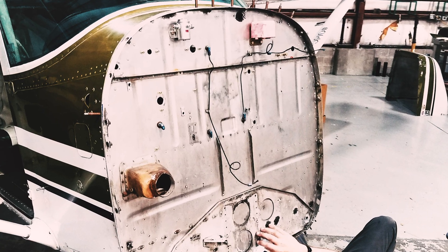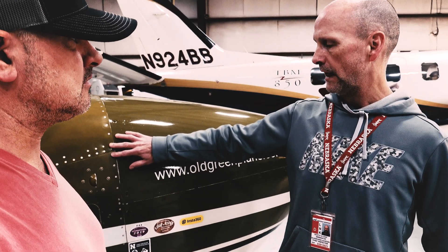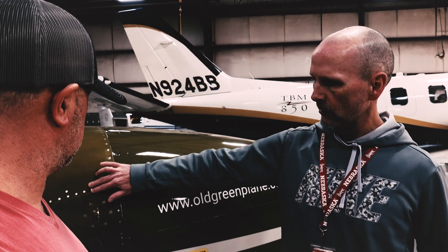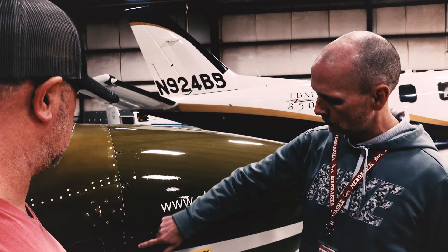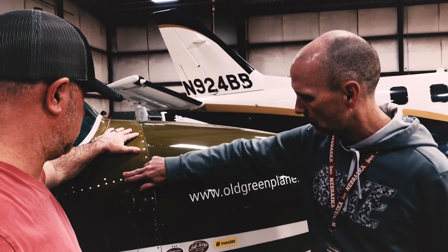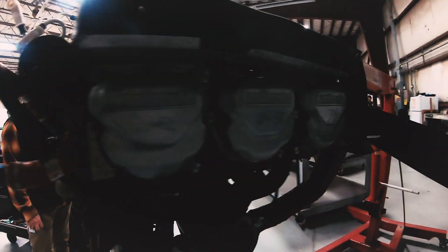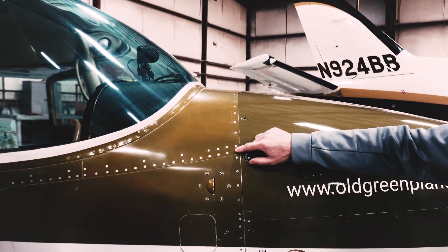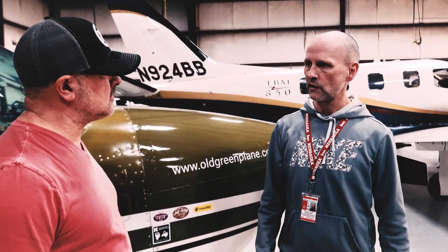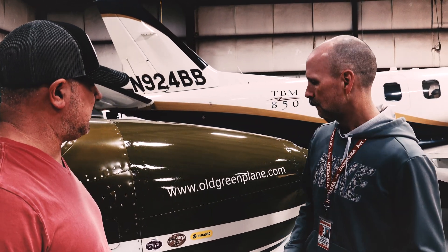All the rivets — again, to the older aircraft, the people that put these together — my grandma and my great aunt built B-29s down in Wichita during World War II. Their rivet lines are perfect. We had very few rivet holes that did not line up, and this is a firewall out of a different aircraft. This stringer here ties the upper right hand engine mount, and you can see the rivet line just lined up perfectly. This attests to the quality back then. If we took something out of one of the newer Cessnas and tried to put it in a like model, even built one airplane ahead, I guarantee it wouldn't fit.